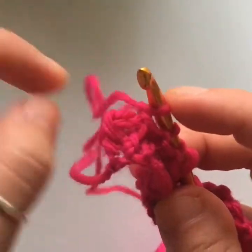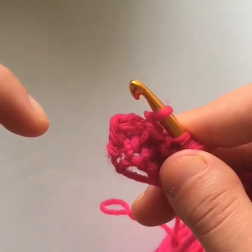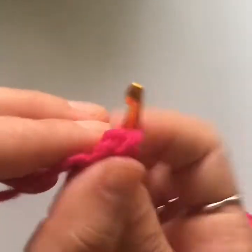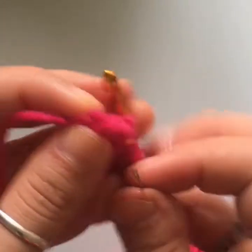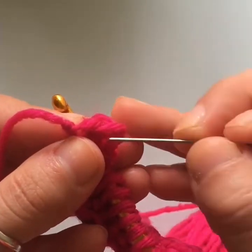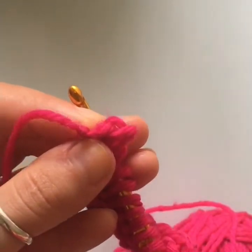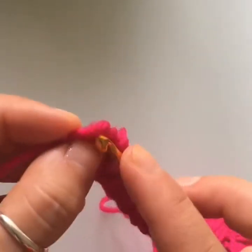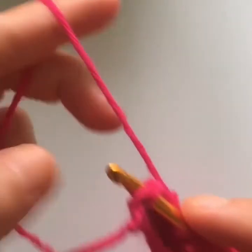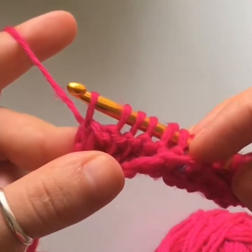So we have made it to the very last stitch of the row, and our last stitch is this last little vertical post that you see on the row. So this one, just like the one that we did in the previous row, is made up of 2 loops. So it's got 2 threads. So here's this back one and then the front one. You insert your hook right behind both of those. So you don't yarn over anything, you just insert your hook into that stitch. Now you yarn over and pull up a loop. And there you go, your row is done.